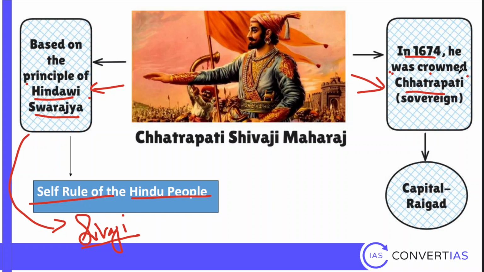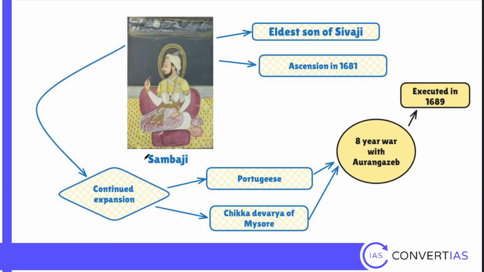So 1674 is the year in which Chhatrapati Shivaji established his supremacy. He got the title Chhatrapati, and he established his kingdom with Raigad as its capital. So Raigad fort becomes the center of Maratha power. Then in 1680, Shivaji dies. Now what happens after Shivaji dies? His son, Sambhaji, takes the throne. He takes the throne in 1681. And what does he do? He continues the expansion. So I've told you 1680 to 1707 is the time when Aurangzeb peaks in power. So initially during the reign, Aurangzeb has to deal with the internal battle. Every Mughal king, there is no clear rule of succession for the Mughals.